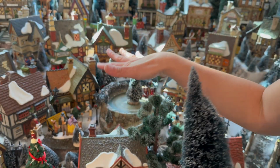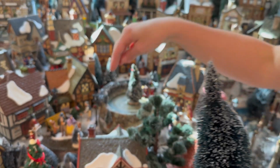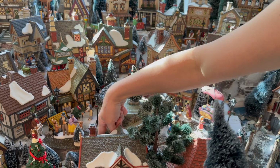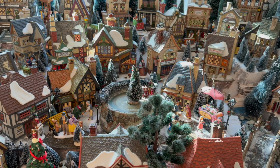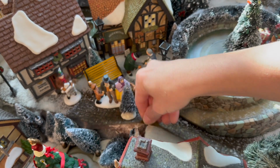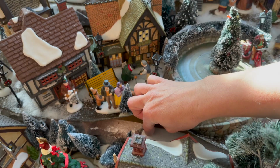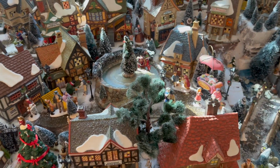So this is the town center part of my village where you've got your shops and your theater, all that type of stuff. What I do in here is I like to put down a road. And what I use for my road in this part is this cloth Department 56 type of cobblestone road. And I put this on top of a styrofoam base. The entire village is styrofoam.